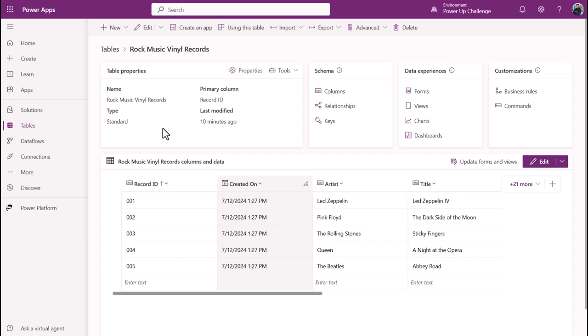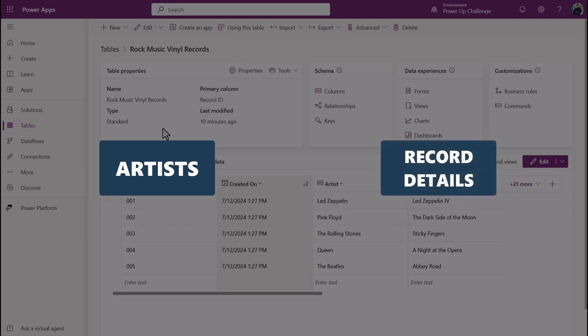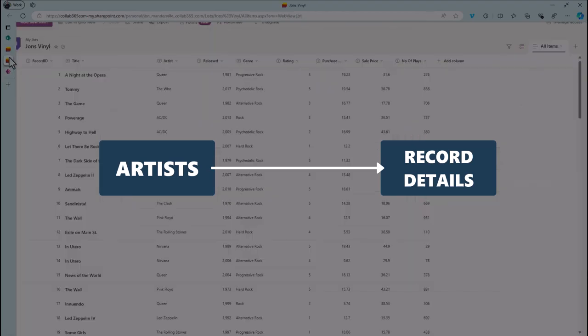Maybe you don't. Maybe all you want to do is store AC/DC records in your collection, and you'd be right, by the way, to do that. Maybe you want to have a few more artists than just that one, and you want to keep those artists in a table and record titles of the records in another with the dates that you bought them and lots of other good info. And that is fine using SharePoint lists.